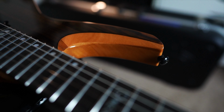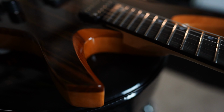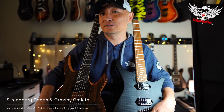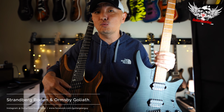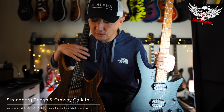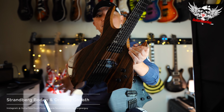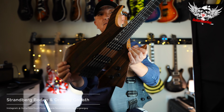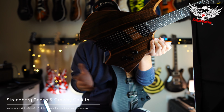So when you're looking at these two guitars, it is very evident the makers had one thing clearly in their mind, which is these are for gigging musicians on the stage. One, they're both extremely lightweight. The Boden weighs in a hair under 5 pounds, very light. Just as with the Goliath GTR. Now, the Goliath has a slightly bigger body than Boden, but the butt of the guitar, a chunk of it, has been cut to reduce weight.